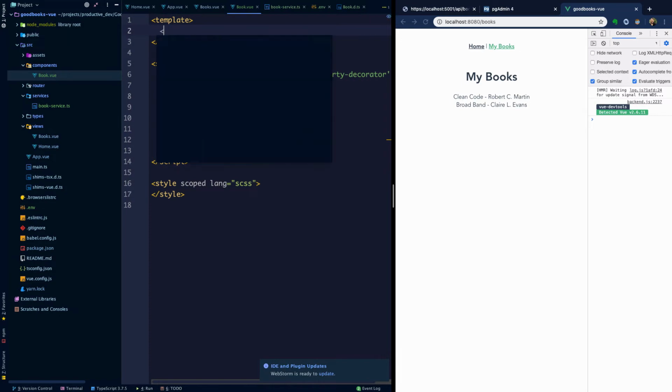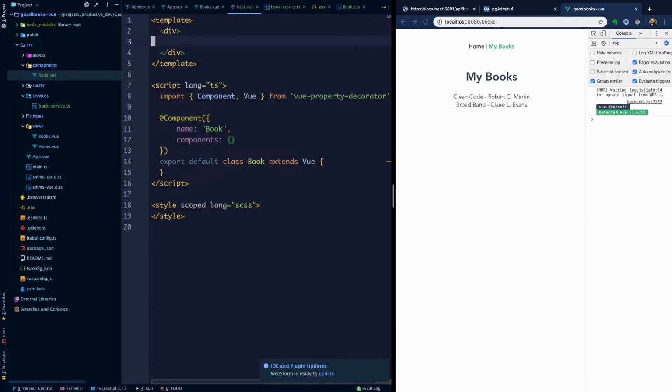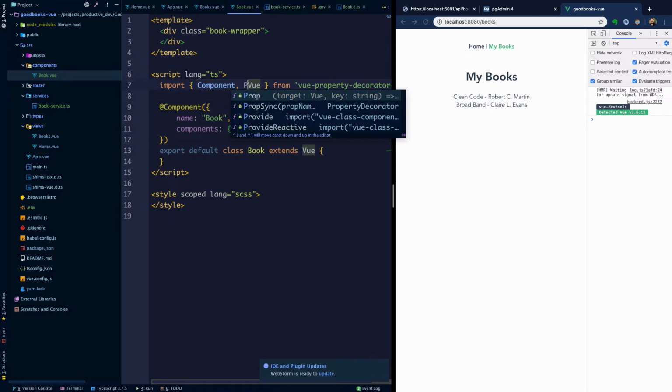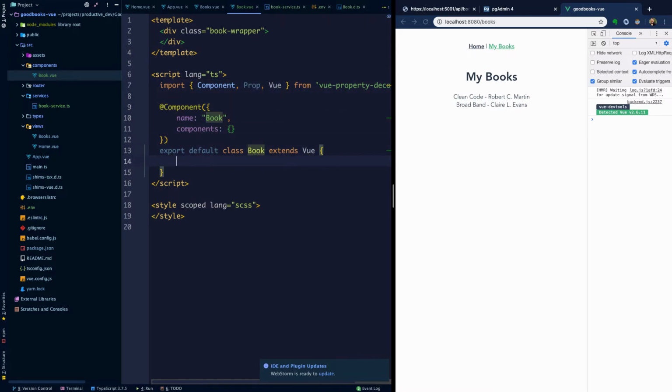So what we're going to do is make a div that's going to have a class book-wrapper. And we're also going to bring in Prop here from vue-property-decorator. And if you think about it, Prop is a good use case here, we're going to say required true, for passing data down to a child component.